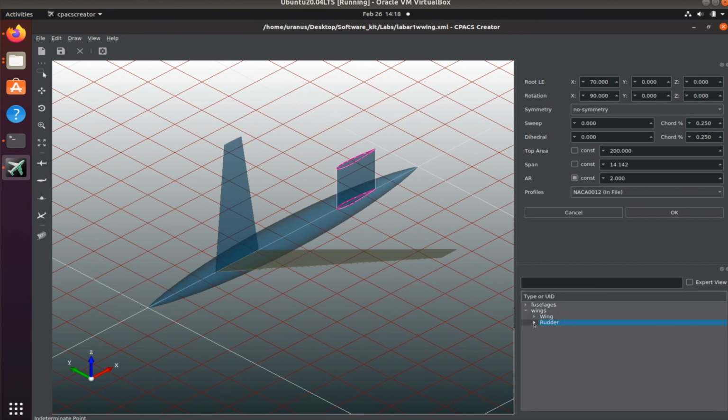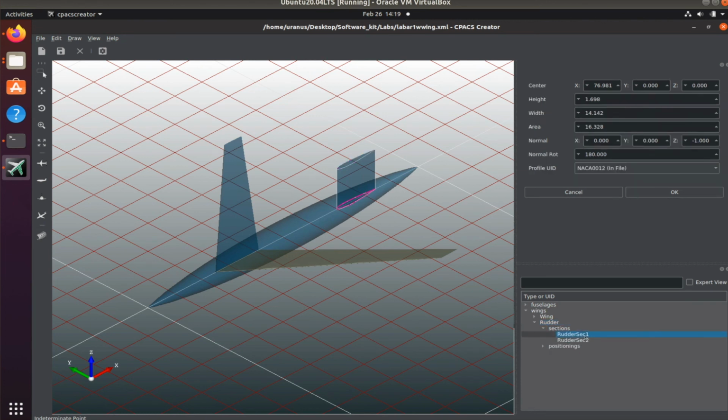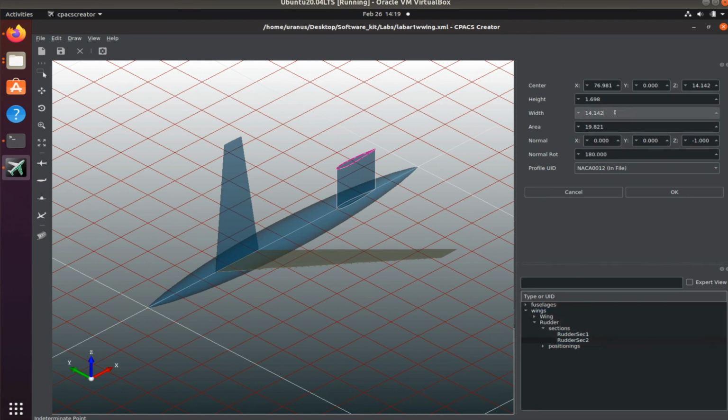We go to sections of the rudder. This is the root chord. We go to tip chord. Again, the chord length is called width here. We change this to a smaller value from 14 to maybe 9. Click OK. Now we see a reasonable vertical tail.